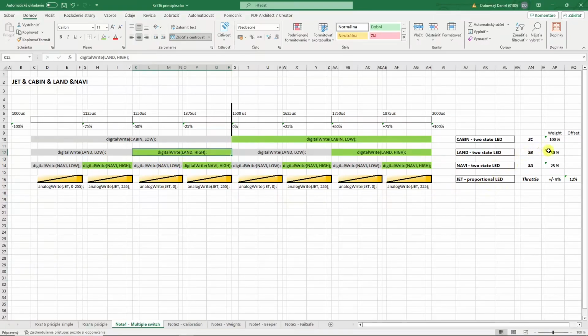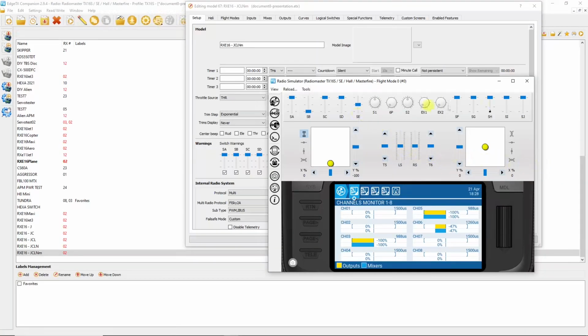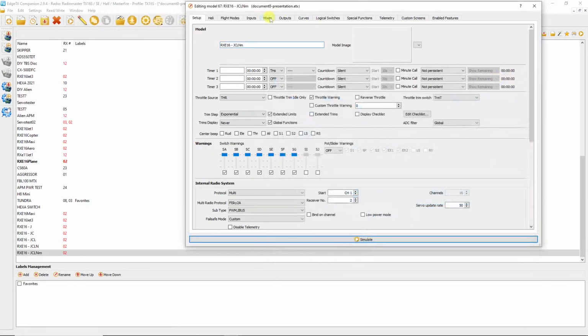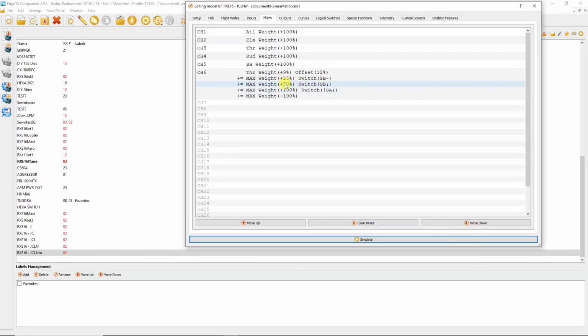So I must add these values together. For third position I will add 50 plus 25, so it's 75%. This will be the correct value.